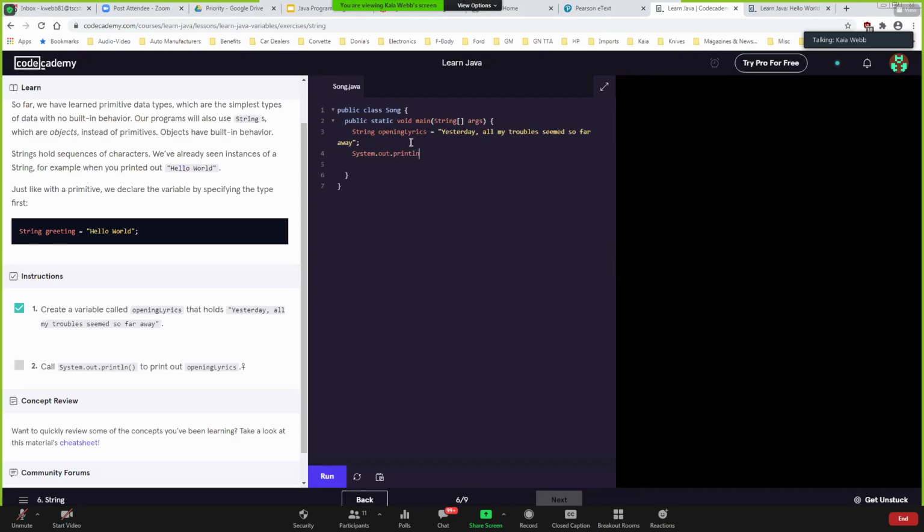And it wants you to print that out. So instead of just printing out that text, you're going to put the variable name in here. Ta-da! And now you have made a string and printed it.